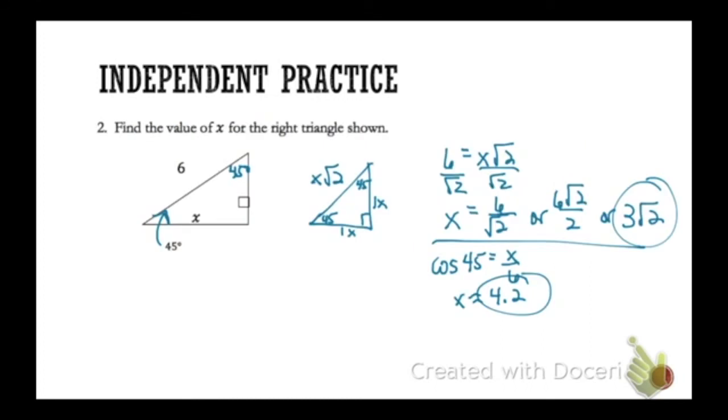Check your answer on number 2. I've solved this 2 different ways. So I solved it using special right triangle, just taking that side of 6 and setting it equal to x times the square root of 2, knowing that x would be the length of the legs of the triangle. So in exact terms, we get 3 times the square root of 2. I also set it up using a cosine function. And in that case, I estimate it and I round to tenths place, so it would be approximately 4.2.